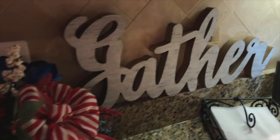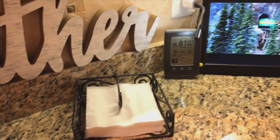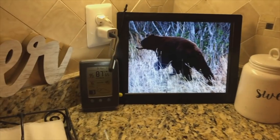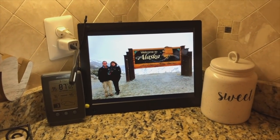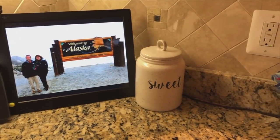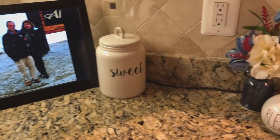And you know, I have Gather on the wall there, our napkins. You know, we use our kitchen, you guys. So it's now 87 degrees outside. Welcome to Virginia. Goodness gracious, it's hot out today. And there we are in Alaska, and that's where my peppermint patties are. I have 2 of those every night after dinner.